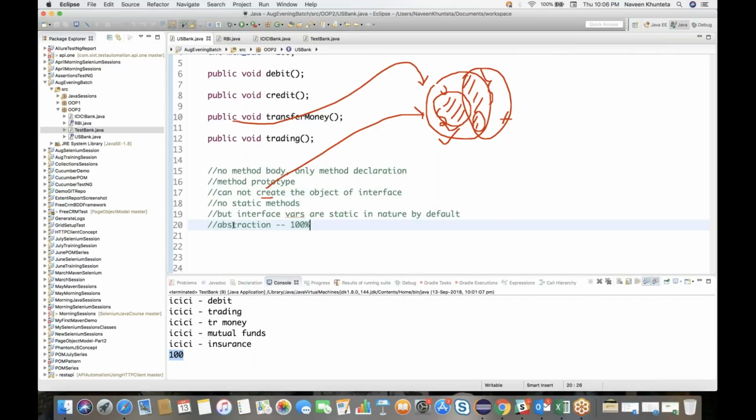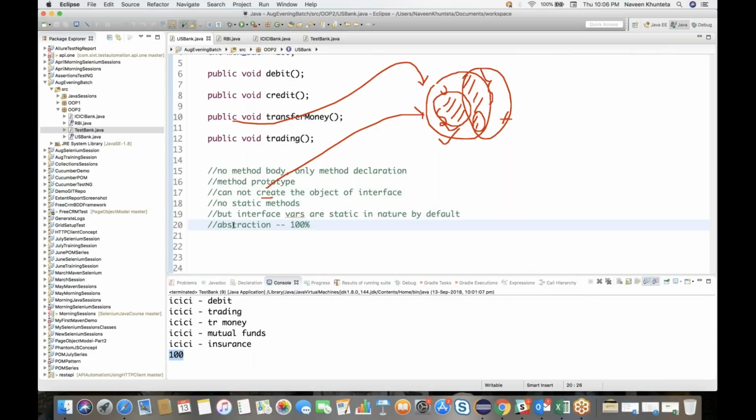Only method declaration without any method body, only the method prototype, you define in the form of interfaces, but the actual business logic you write within the class, not at the interface level.